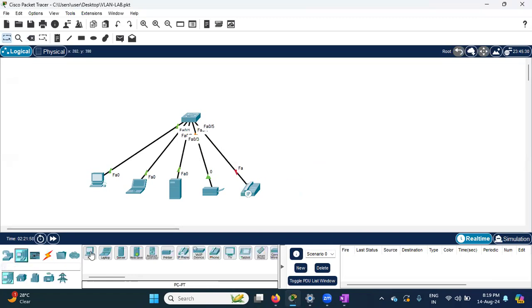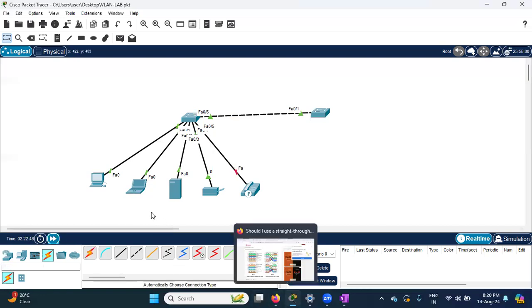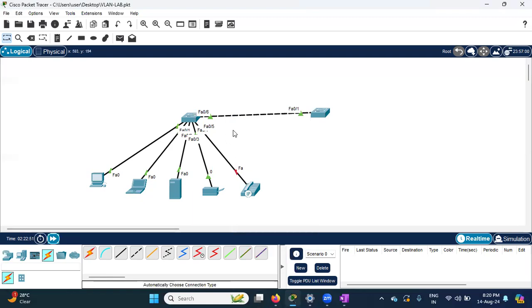And once you have any other switch, in that I will take the automatic cable. This is the automatic cable. See, it automatically chooses the connection type. As soon as you connect it between switches, between the same devices, we are using a crossover cable. That is a cable standard. Anyway, now move ahead and discuss the ports.